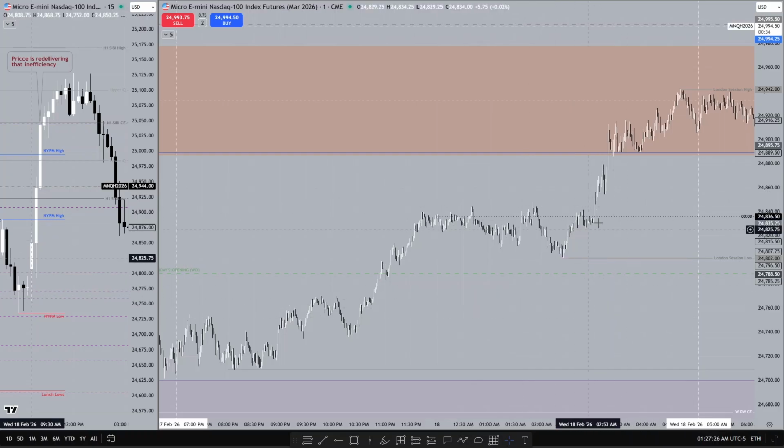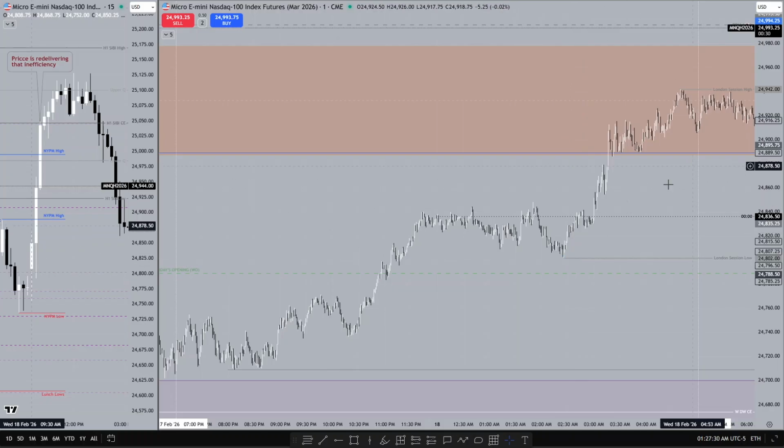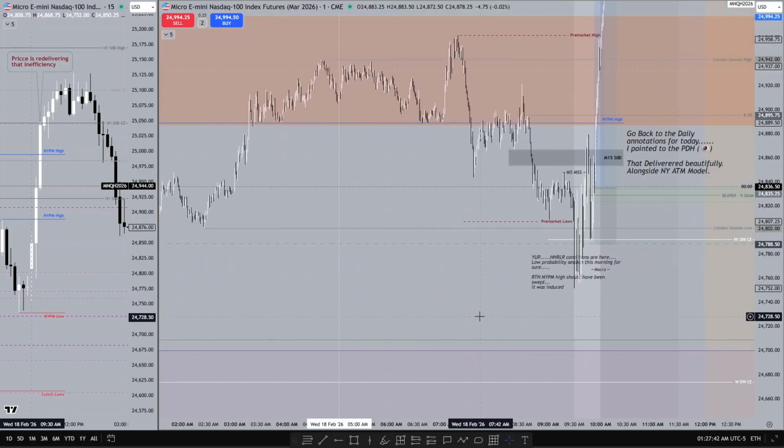So pretty much that's all I need from this chart. So it's 2 a.m. to 5 a.m. London high, London low. Asian lows are down here. These are relatively equal too. But if we were to get here, I want to sell straight to Asia. So that's what I need from there. These are relatively equal as well. Right here.